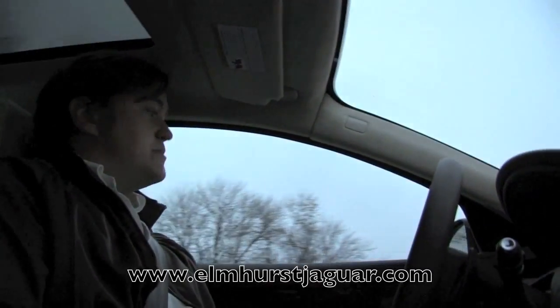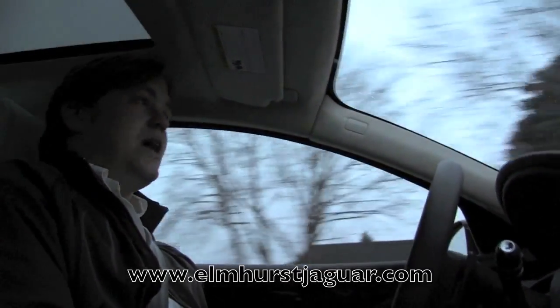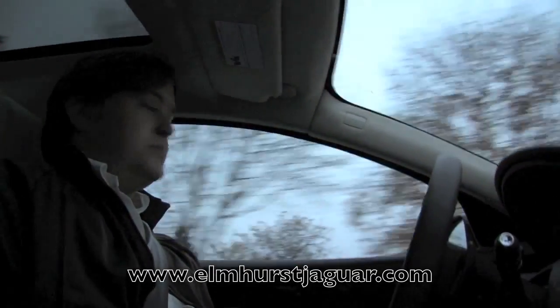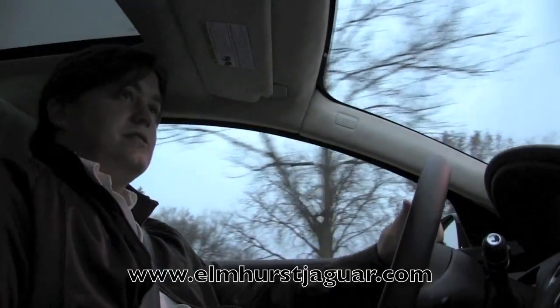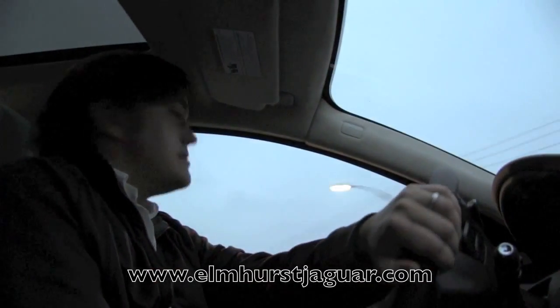This particular car does have some nice options. You do have the Bowers & Wilkins 1200 watt sound system. Now, HD radio, an iPod hookup in here, as well as a traditional USB auxiliary, and just a headphone style auxiliary input. That old Jaguar turn signal. At least they didn't abandon the things that make them amazing.